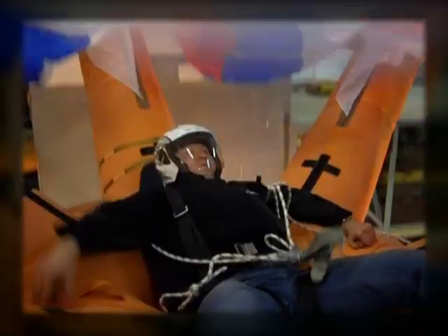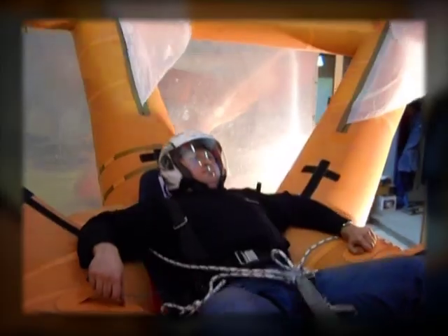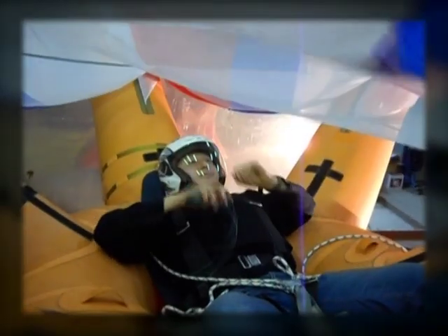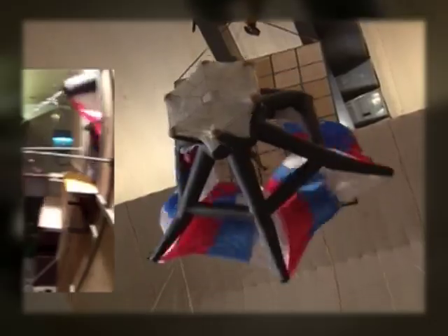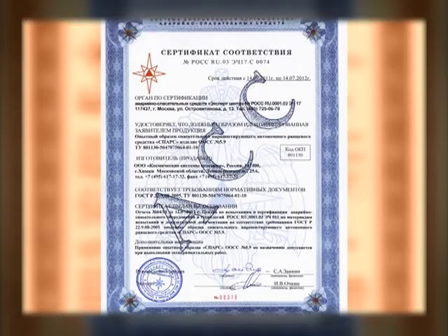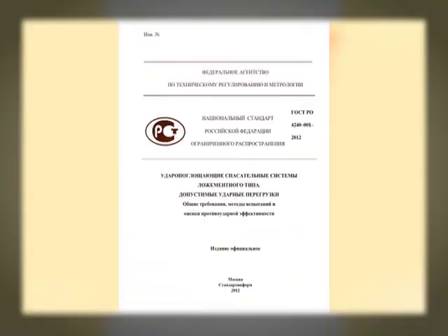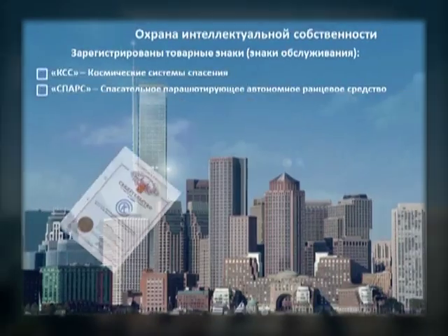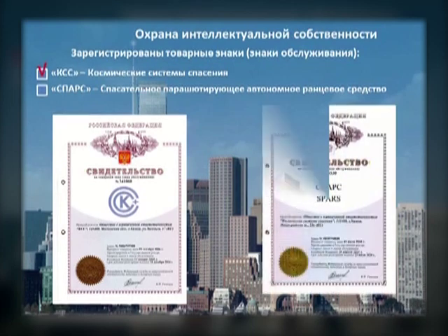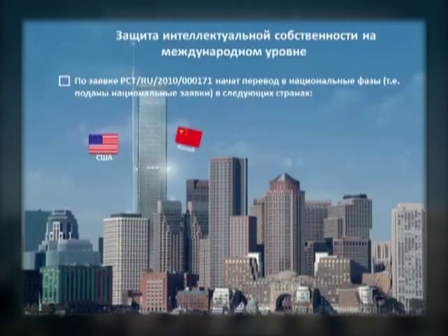The product's technical and operational specifications were confirmed in numerous simulations and field tests. The product received the Certificate of Compliance from the Russian Emergency Ministry and a special national standard, GOST, was issued. The project's intellectual property rights were officially granted at the development stage — four Russian and four international patents for inventions, five patents for utility models, and three registered trademarks.